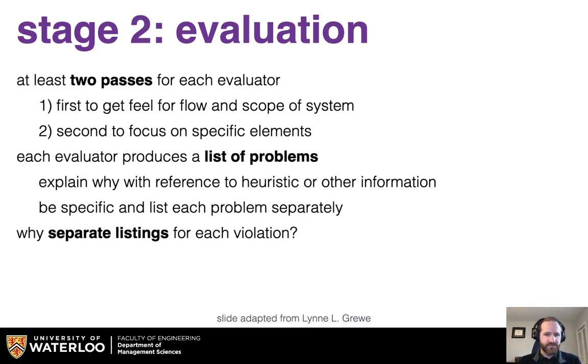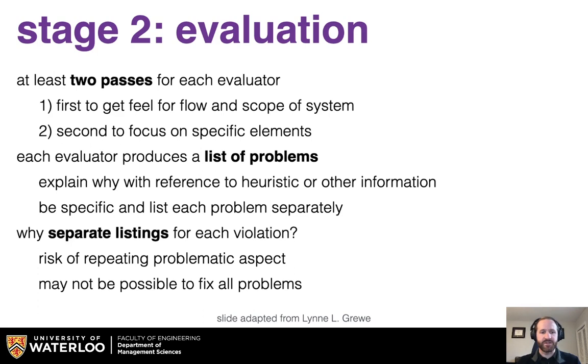Why do you want separate listings for each violation? You don't want to repeat every problematic aspect. If you keep repeating it, it may be difficult to keep track of everything, and it may not be possible to fix all problems. So you may want to track things moving forward in your design.